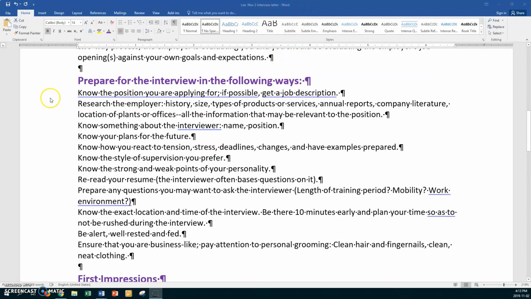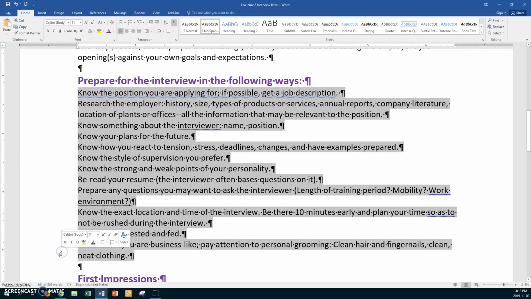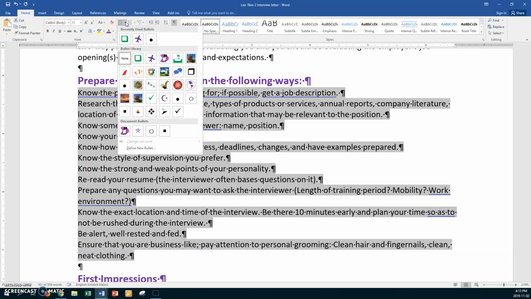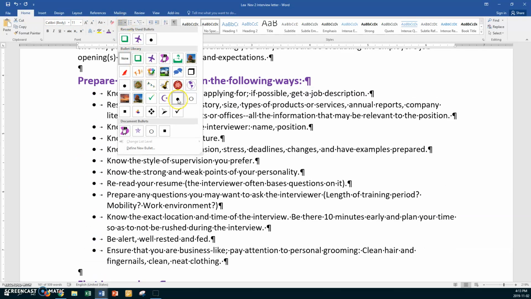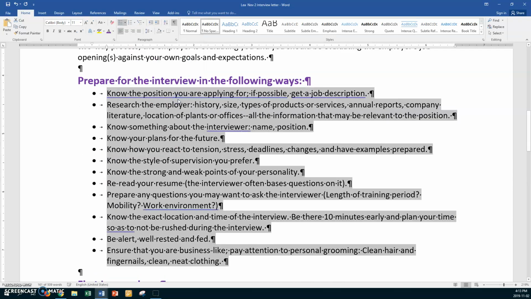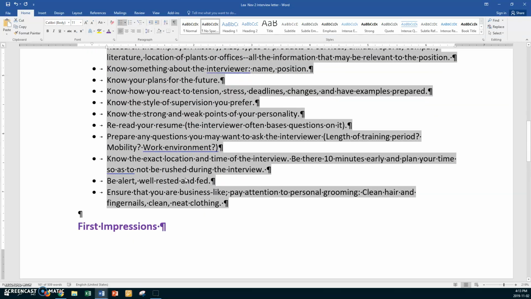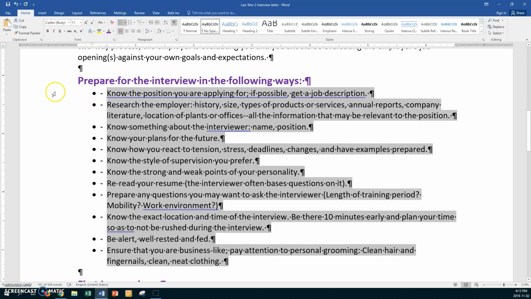Now we are to bullet these items here. So we want to come down to the end of Ensure. Now when you go to your Home tab and you go to your bullets, it wants a black circle. So there's a black circle. That's good. Now take a look. These are all squished together, right? We're going to try 10 points, but we may not have room for that. So we're going to select them all, but not the last one, so that yours will look like what it looks like in your book.